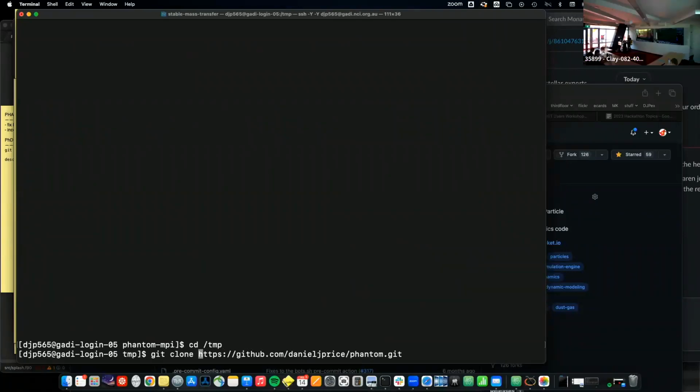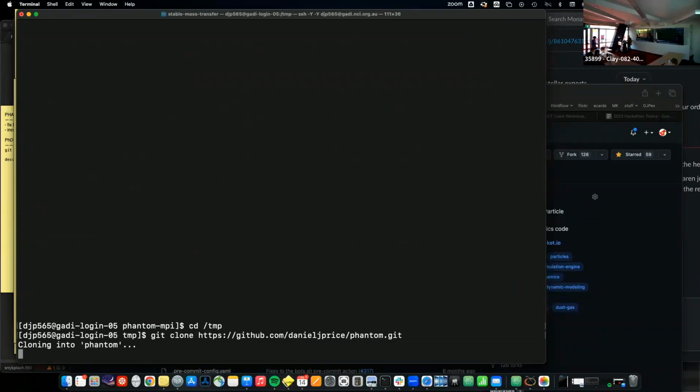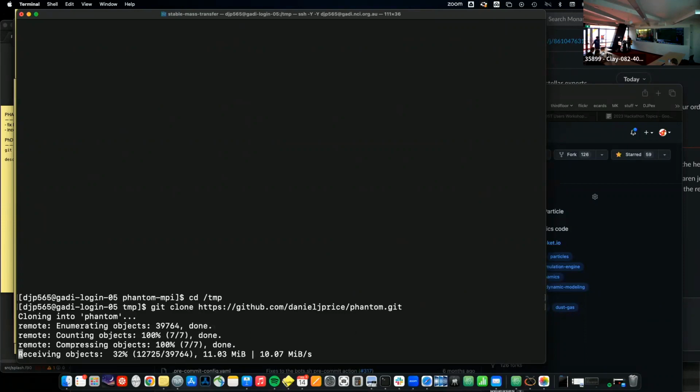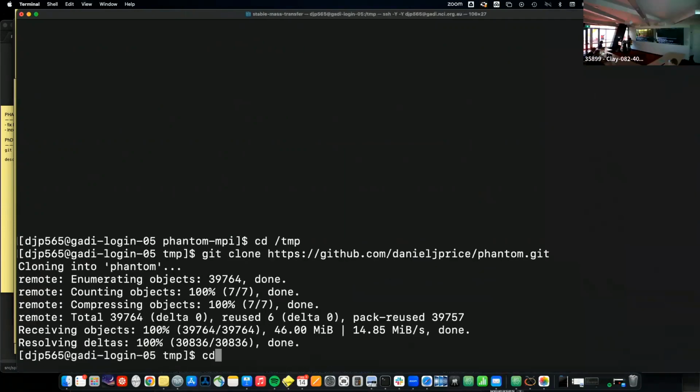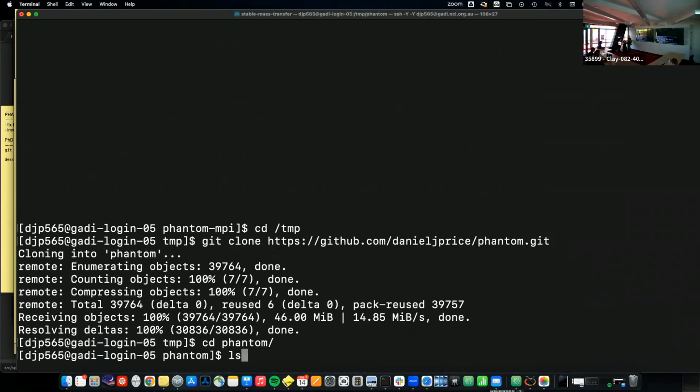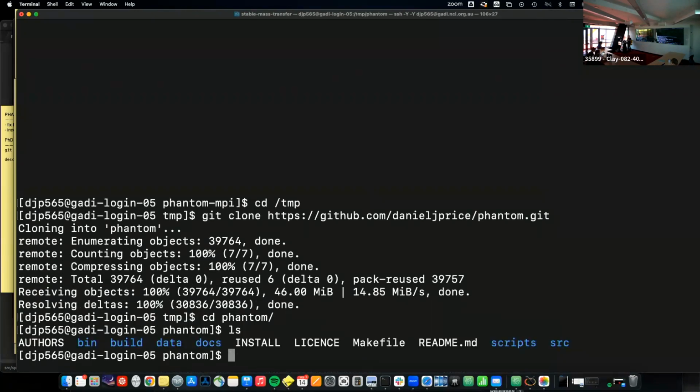You would do git clone the repository name, and that would give you, let me just make the screen a little bigger. That would check out a copy of the code and you'd have a directory called Phantom, which you probably have played with for the next 2 years. Maybe change some initial conditions, change some files. But 2 years later, you've got this directory still sitting around with some code in it. And then you decide, well, maybe I should contribute some changes or update or something like that.